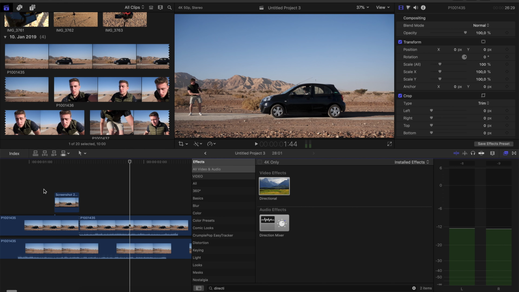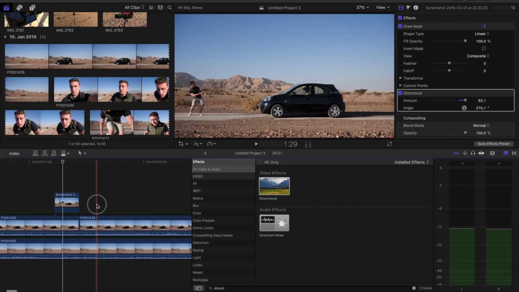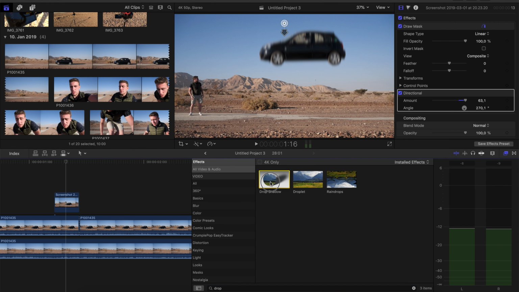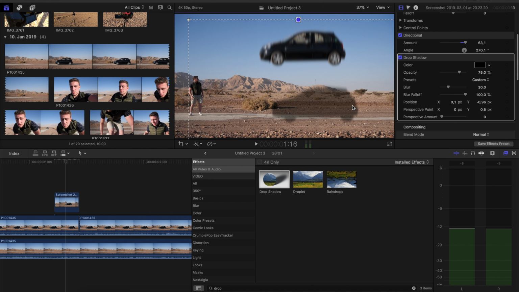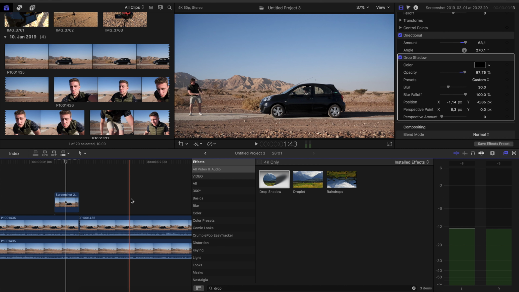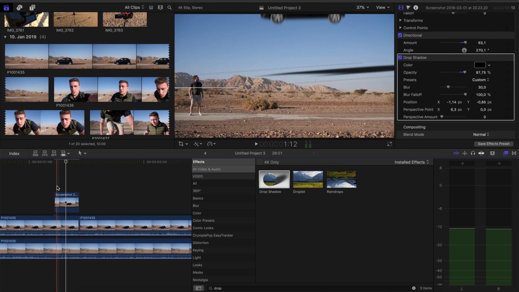Boom. And now to match the shadow, go to the Effects tab, type in Drop Shadow. Now we need to adjust the shape of the shadow. Just look how the shadow right here is formed. And now we also want it to move properly.